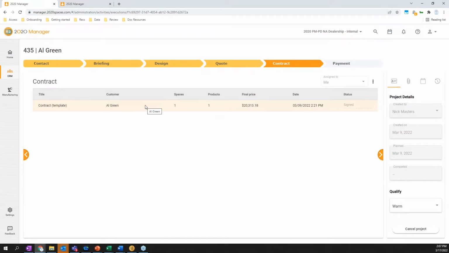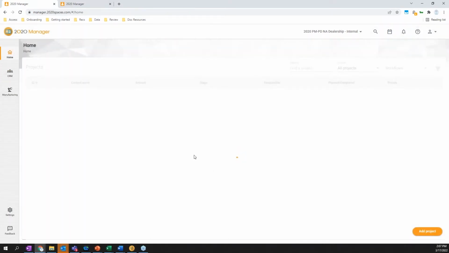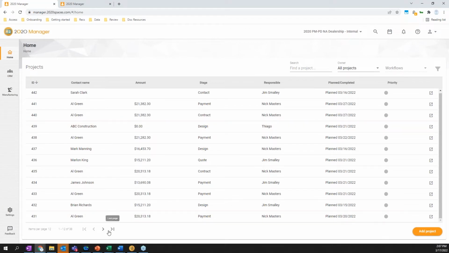So again, a small trick, but whether you start on your homepage and you want to glance through all of your different projects, as that gets big, there's a lot going on. Maybe different customers have worked with that builder. I can see at a glance what's going on with that particular customer, and it's a great way to understand those types of things that are going on for that individual person.